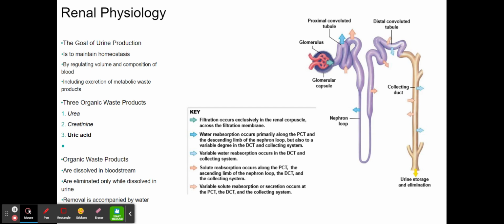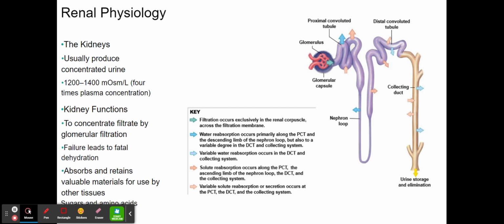1. Urea. Urea is the most abundant organic waste. You generate approximately 21 grams of urea each day, most of it through the breakdown of amino acids. 2. Creatinine. Skeletal muscle tissues generate creatinine through the breakdown of creatine phosphate, a high-energy compound that plays an important role in muscle contraction. Your body generates roughly 1.8 grams of creatinine each day. Virtually all of it is excreted in the urine. And 3. Uric acid. Uric acid is a waste formed during the recycling of nitrogenous bases from RNA molecules. You produce approximately 480 milligrams of uric acid each day.